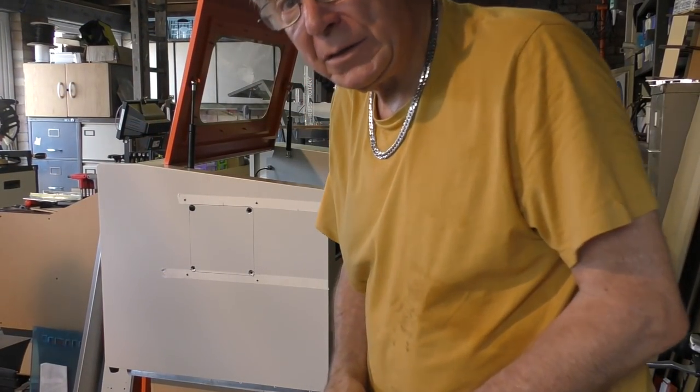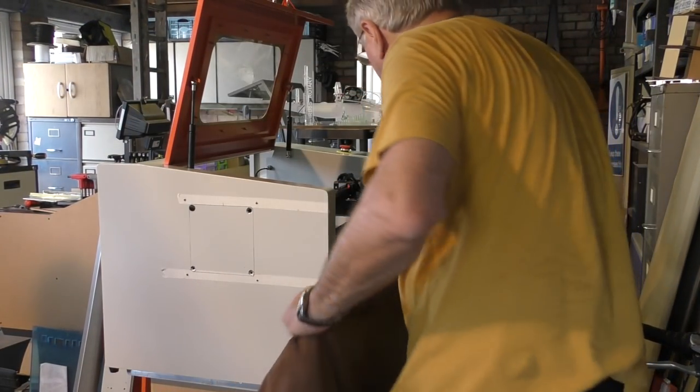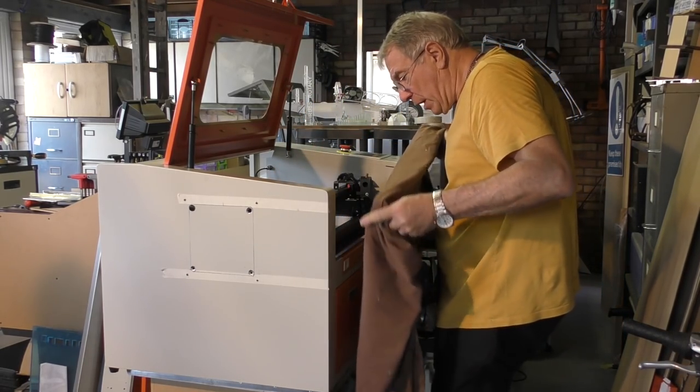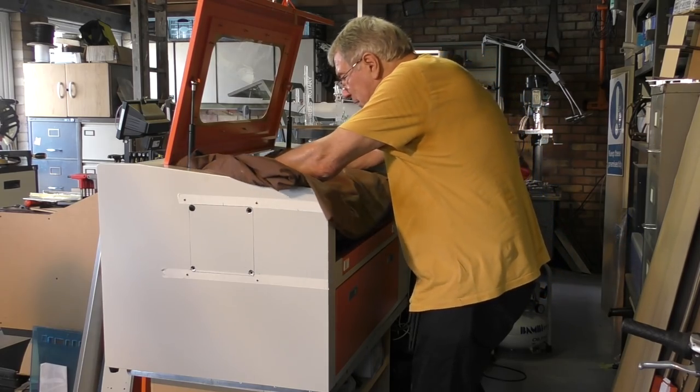Now we're going to start creating some dust inside the machine. I'm going to put a dust sheet over everything inside the machine just to protect all the rails and the mirrors and things like that.